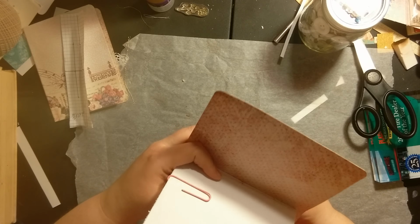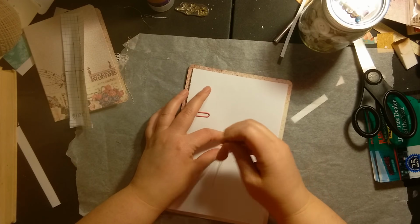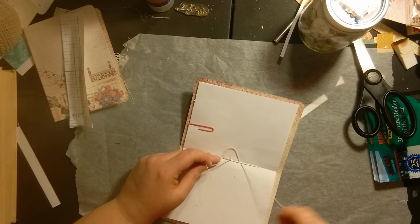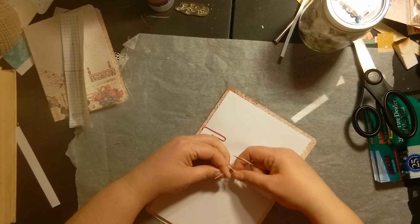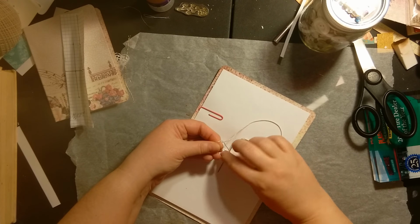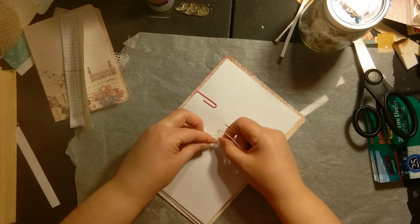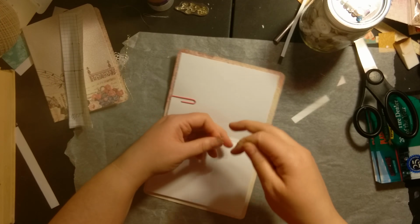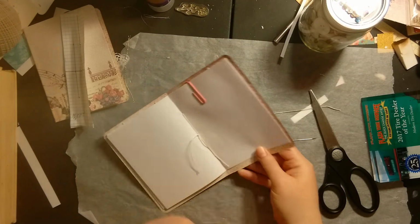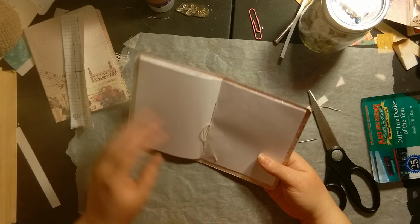This open and go through there. I'll put this on the other side of the center thread, and then I tie a square knot, and then one more knot. Cut it about there, and like I said, you could put something to dangle on them. If I would have left it longer, I could have put a couple beads on each one.